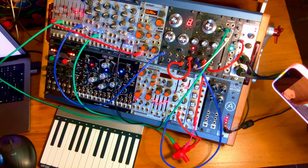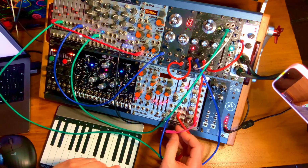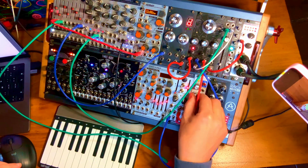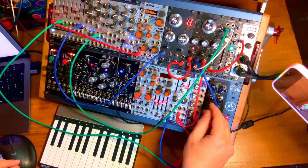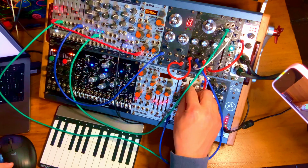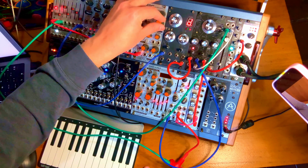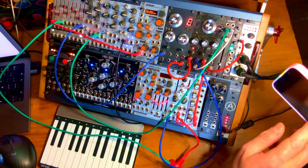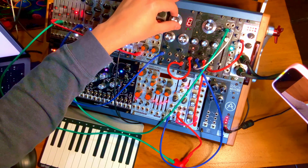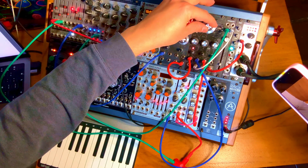But we do need to maybe buffer the. Here we go. I'm going to use the rise output of control 1 to trigger a VCA. And here's where that octave switch comes in handy, right? Very easy to just go up and down the octaves.